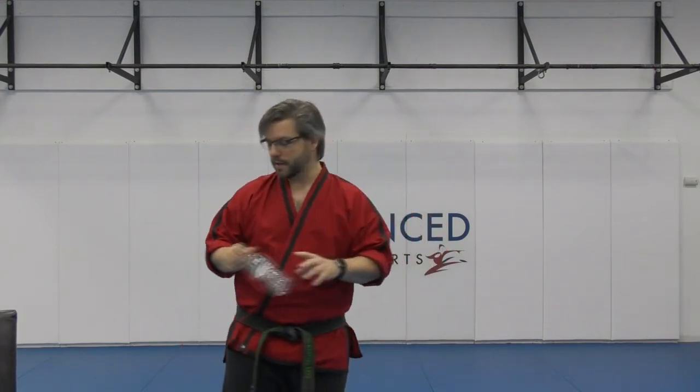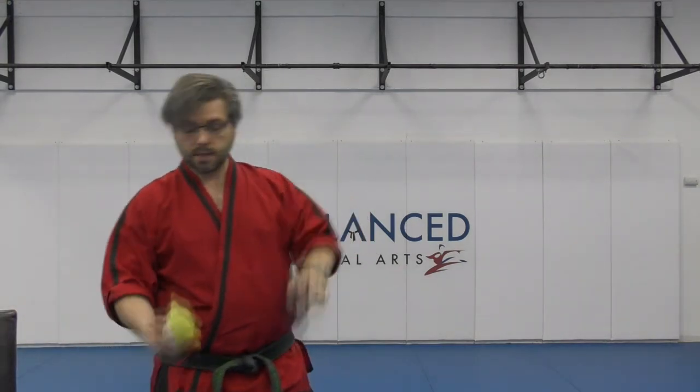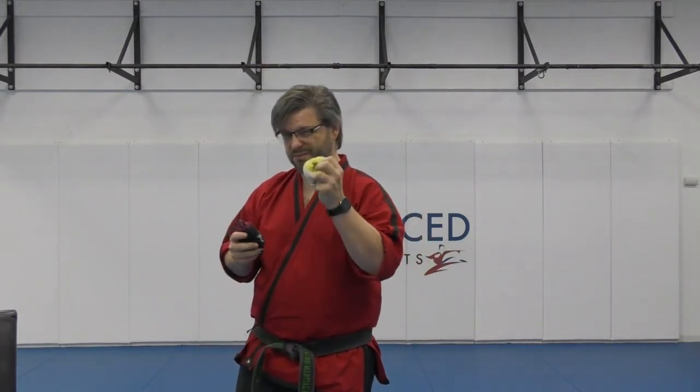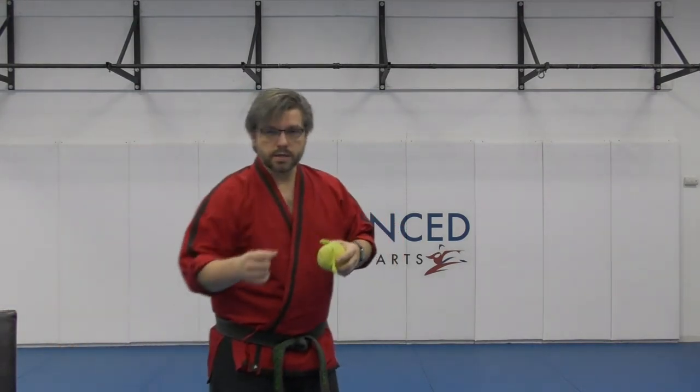colors pretty quick, okay? You could also use either a balled up pair of socks or some kind of a stuffed animal, or potentially even a really squishy ball. Not like a baseball. Really squishy. A tennis ball probably is gonna be too hard to use. So something really squishy. I'm gonna show you what the drill is gonna look like, and then you're gonna get to try it.